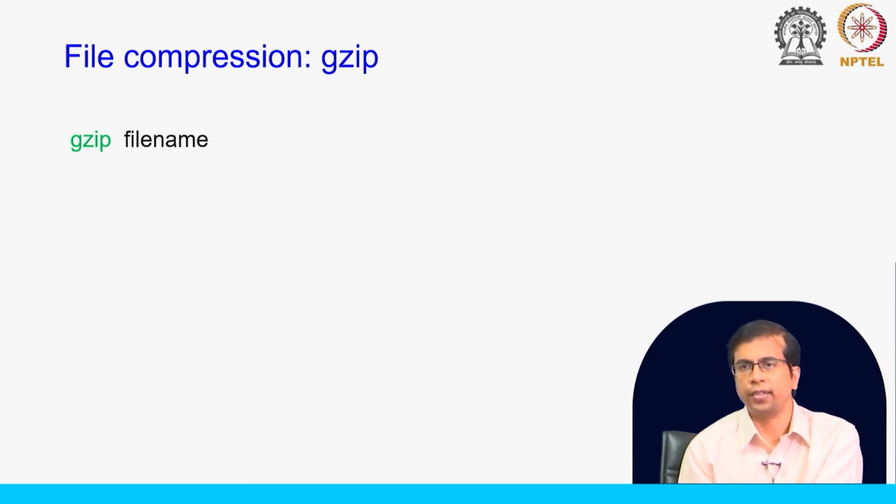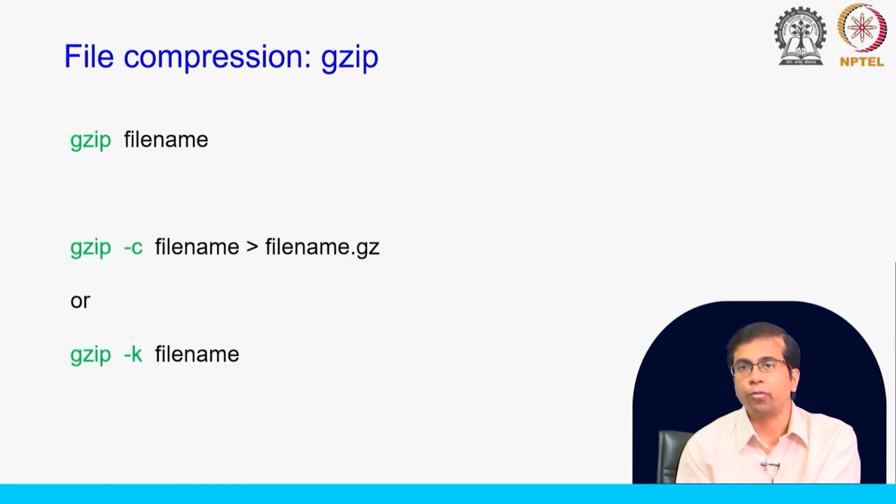So, you will see this in FASTQ files, sometimes they will also come with this gzip compression, and you will see this .gz at the end of the file names. Okay. So, how do you compress this? gzip file name. Now, if you do gzip file name, what will happen is that the program will simply take this file and compress it, and the original file will be lost. You will not have that original file anymore.